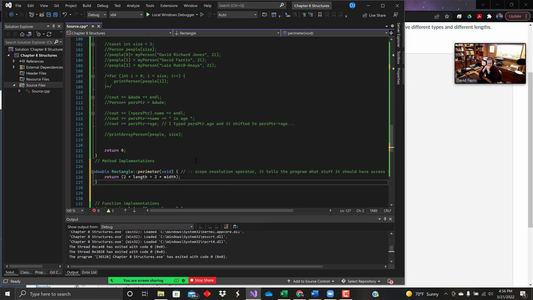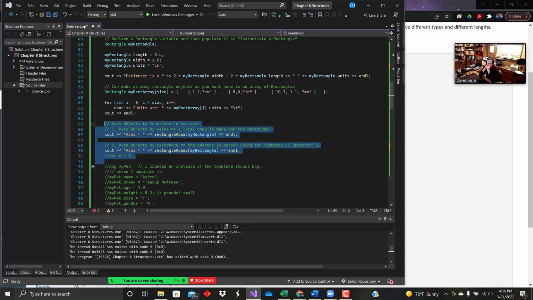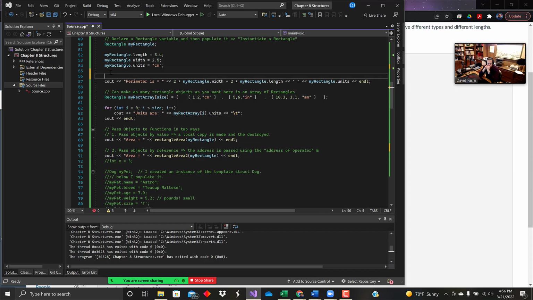And now if I want to reference it, let's comment out the perimeter thing we did. Let's just change this. cout my rectangle. And now notice, look at that. My variables, length, units, width, all show up with this blue box. This is, of course, Visual Studio's. Methods show up as a cube in the picture. It's a purple cube, but it shows up on the list. Since it is a function that was like a void, I do need to give it the parentheses now. And I can comment out that one. Actually, let's just take this and put it right where this was. Let's replace that. So I don't want that one.